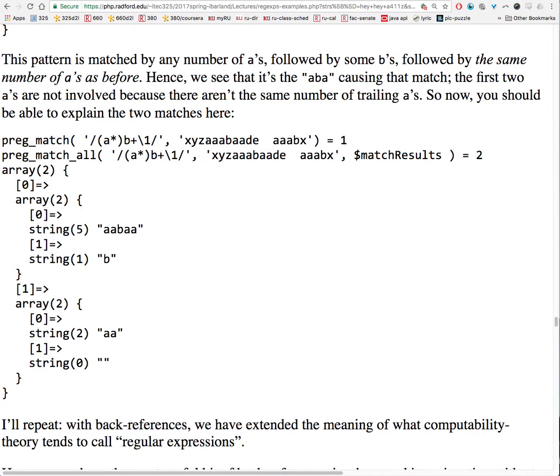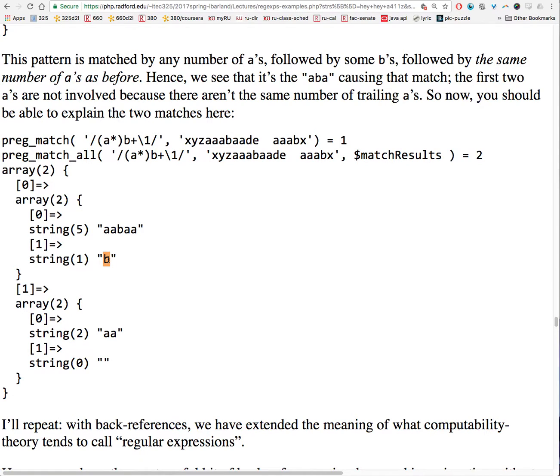Yeah, I have 3 A's followed by a B, followed by only 2 A's. It turns out I can match that, but I'll have to lead with only 2 A's. So that's one match. Here I have 3 A's followed by a B, and then no A's at all. So I will match. My A star will have to be no A's, followed by a B, followed by no A's again. So 2 matches. And sure enough, we can see that: here was the first match, and here was the second match.